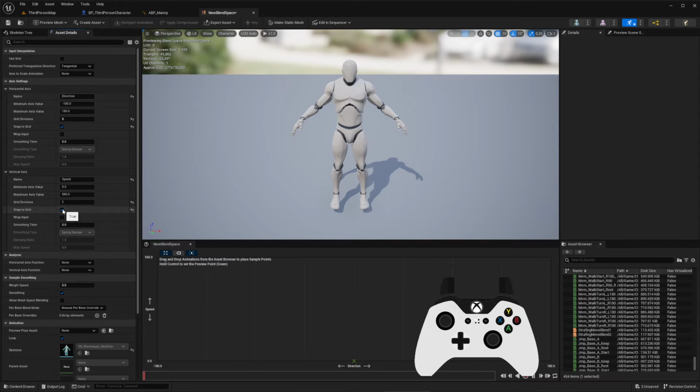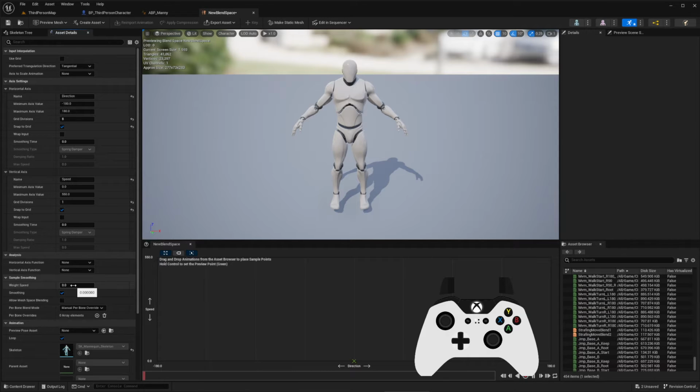And then down here, where it says weight speed, this is how quickly the character will change between different animations in this blend space. There's kind of a little feature here. If you want something to be instantaneous, just make this a negative value, -1 or negative whatever, and it'll be instantaneous.